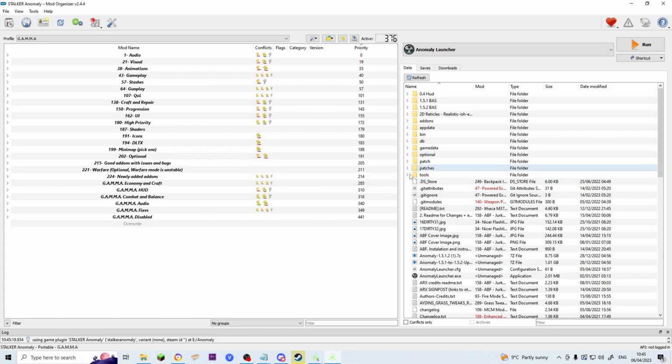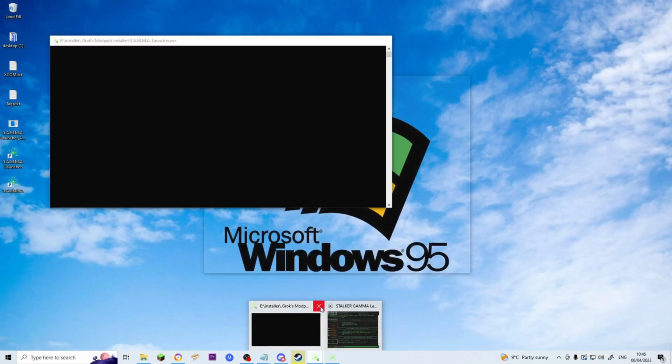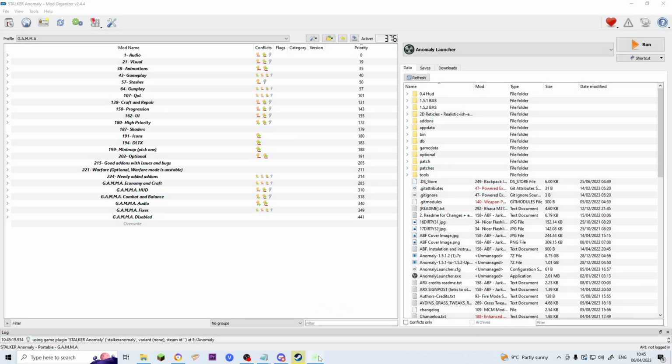Yeah, so it appears to have worked for me because I used to have 358, which is what you would have if you had the last iteration of Gamma installed, and now it's gone up to 376, which is the correct number. So that seems to be fine. We can probably close this now. You close the little black box, and it'll shut the rest of it. So yeah, I'll open it up and see how it runs.